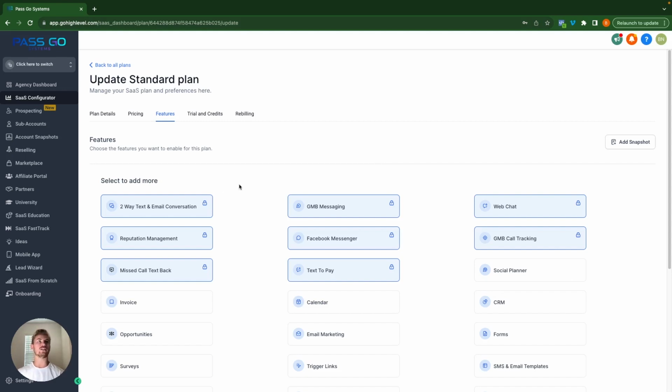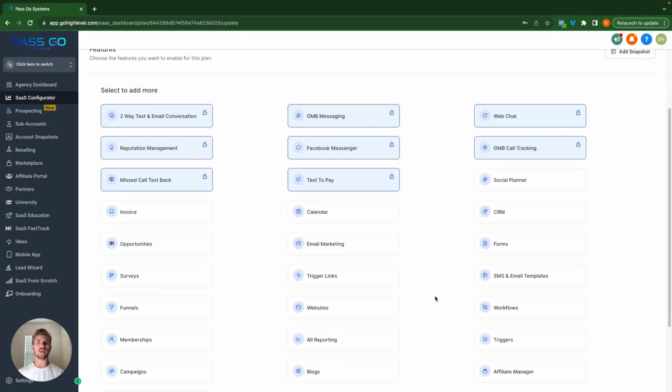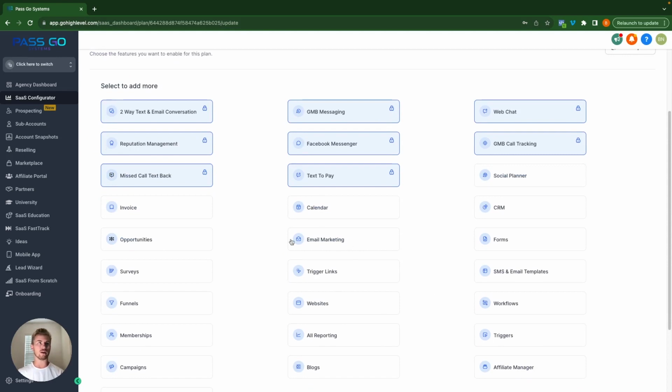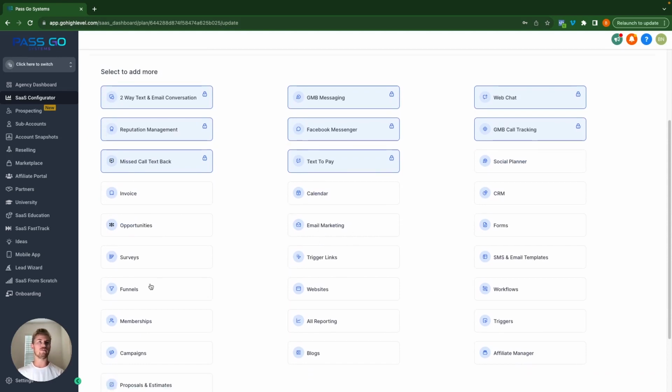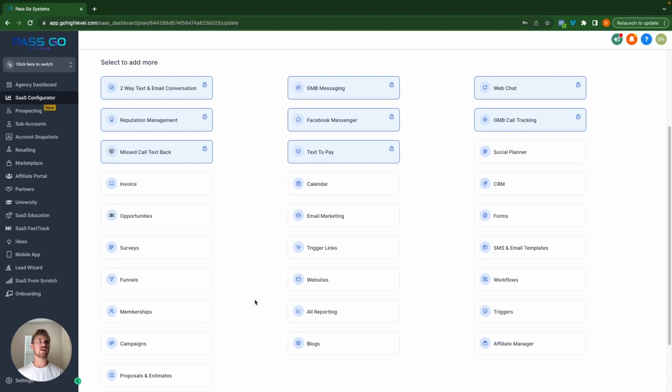And then as soon as they got a hold on this and I trained them up and got them using the mobile app and made sure that they were comfortable with this, then I could send them follow-up emails and follow-up text messages, or stop in if they're a local business and say, hey, by the way, you can also get email marketing with us. You can also build funnels and websites and create courses. And you don't have to go in and say all this at once.